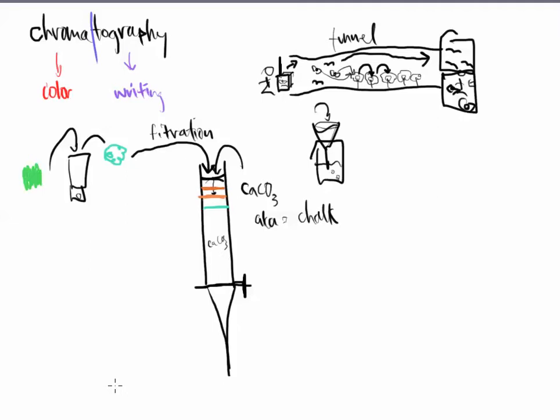Just so happened, Tsvet also translates into color. Was it coincidence? Who knows? But Tsvet owns the ballpark in the game. So we've taken this mush, we've put it into chalk, and Tsvet saw that this mush began to separate colors off one by one. These compounds that were the pigments inside of the plant began to go to the calcium carbonate and hang out for different periods of time, and this is what led to the separation.